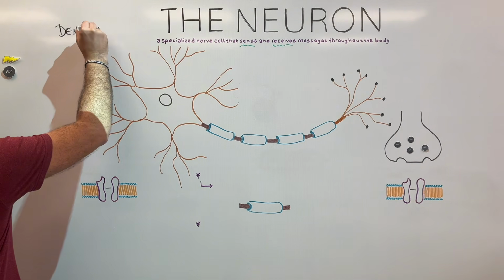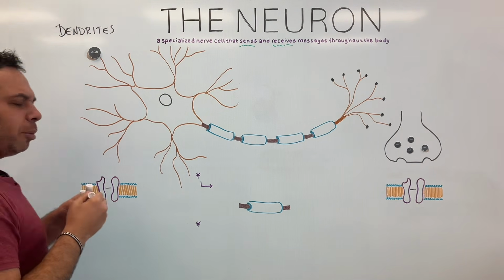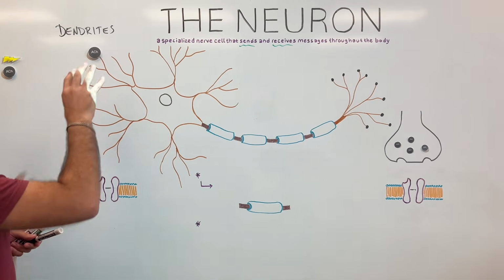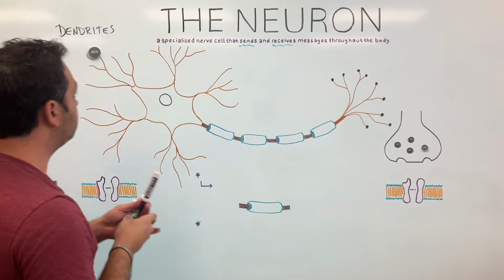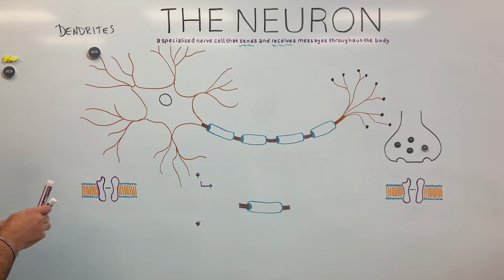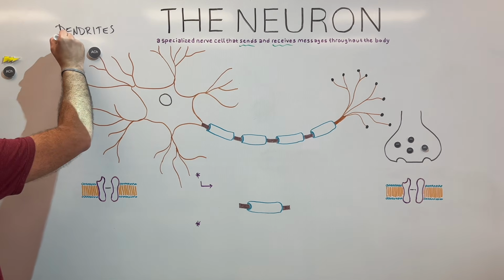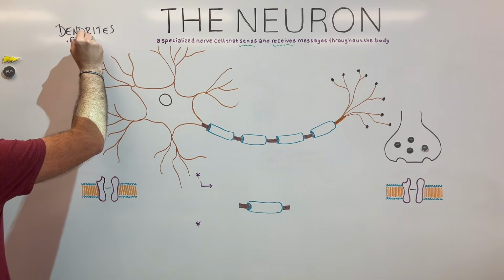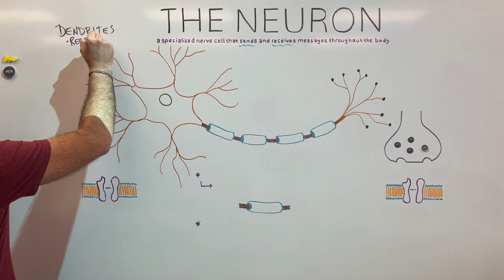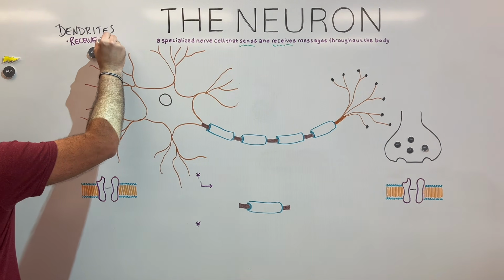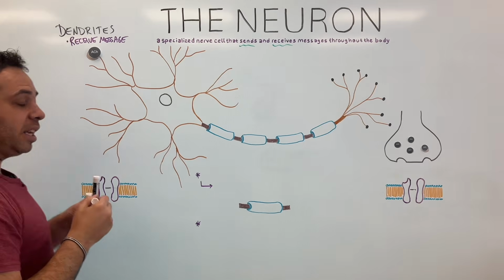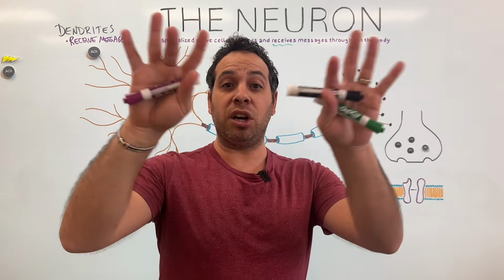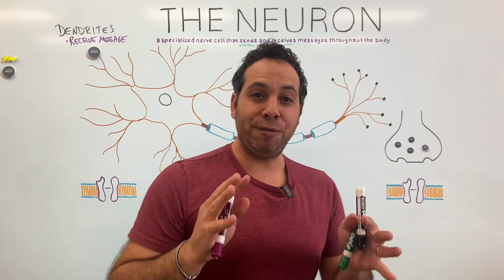Okay, what are these called? The dendrites. They almost look like little fingers, little branches, and that means something because the Greek root means tree, because of tree branches. And what is the purpose of our dendrites? Well, these dendrites receive the message, whatever that message may be. And as we learn something, these branches or dendrites can actually get bigger, they get longer, making the message more efficient.